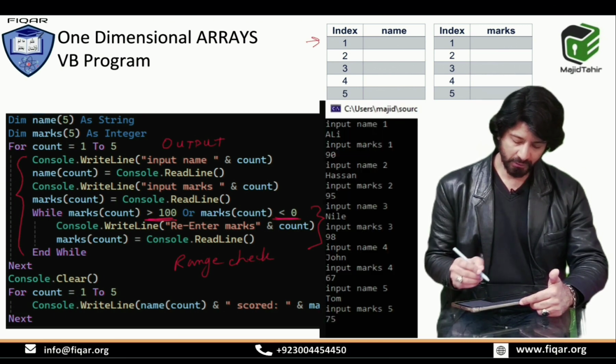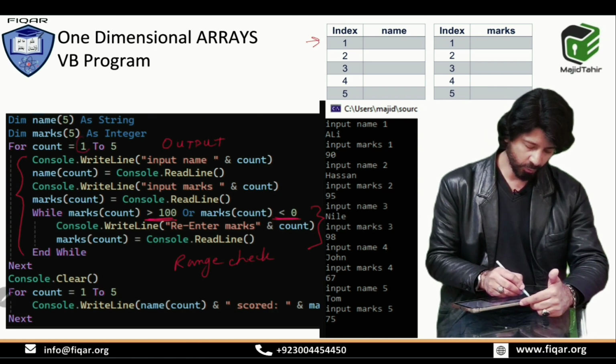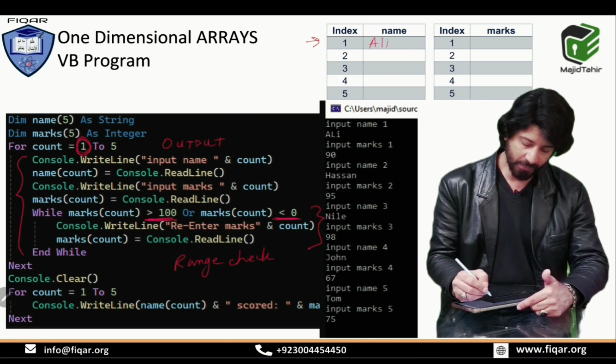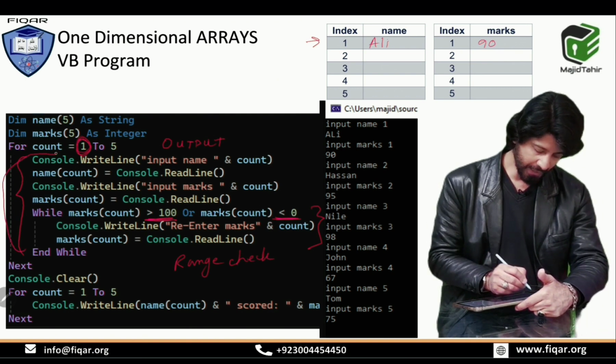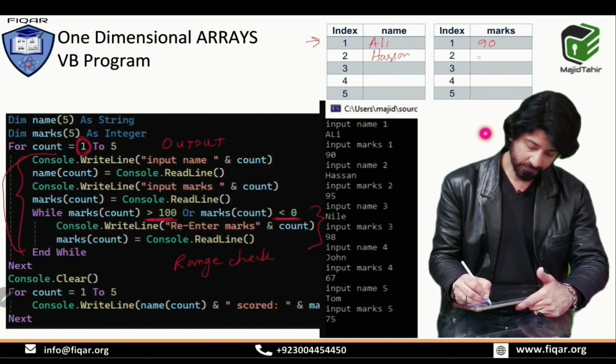So if you input these, for example, input name 1 when the loop was in slot 1, we wrote Ali, marks of Ali in slot 1 is 90. Loop goes back to the next count. The second name was Hassan, marks of Hassan were 95.